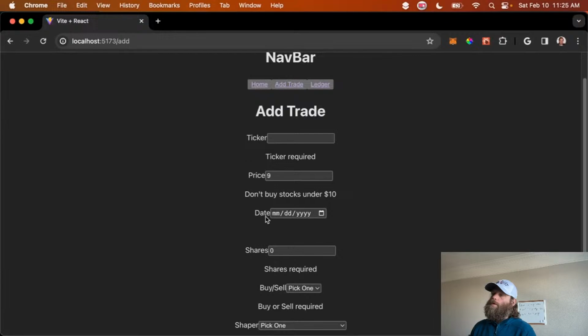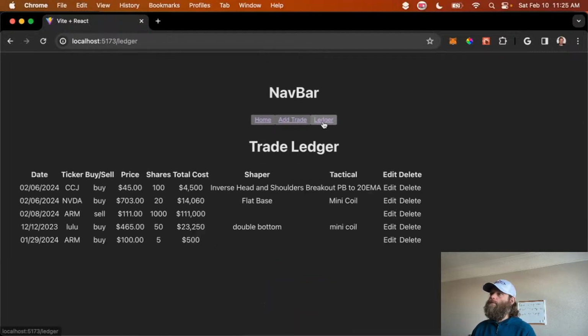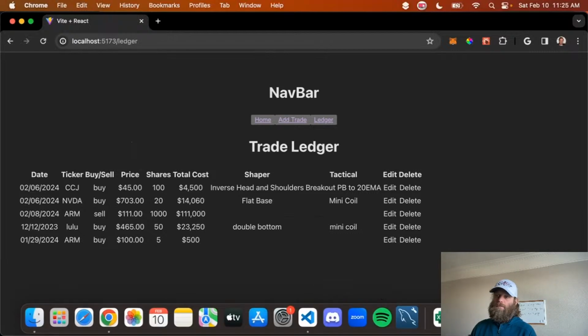Or you can set it so that every stock you buy has to be at least $10 and you don't spend more than, I don't know, $10,000 a trade or $100,000 a trade. You could do the math to set up, let's say $100,000 is the max trade you make, then 10,000 shares should be the max, right? And that's if you do a $10 stock, right? That would be 100,000. Anything over that. So in case you hit the wrong zero, then you don't have to go back and edit it and all that. Even though in the ledger, we're going to make it so we can actually edit this stuff. So, oops.